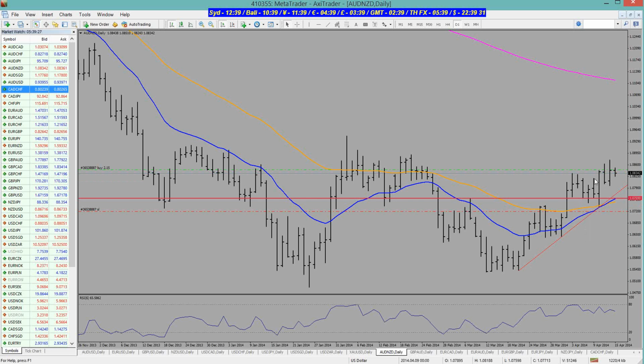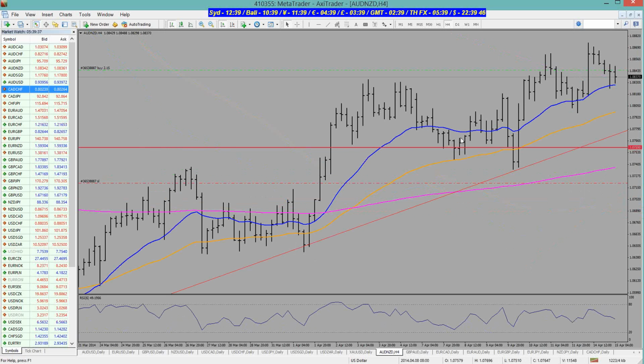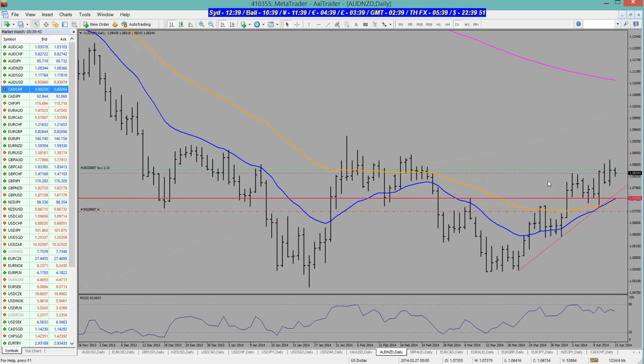Why I didn't put my order above there is because it was a seller bar, and by rights I could have put my order above there. I think I traded this on the 4-hour somewhere in here, and got taken out. So then I went, you know what, I'll go back to the daily and wait for it to set up. That 4-hour trade was in here, and then I got taken out on this bar. When this bar finished and it was extremely bullish, I said yes, I want to be in this. It doesn't have to be a ring low, swing low, but you've got to see the buying intention.